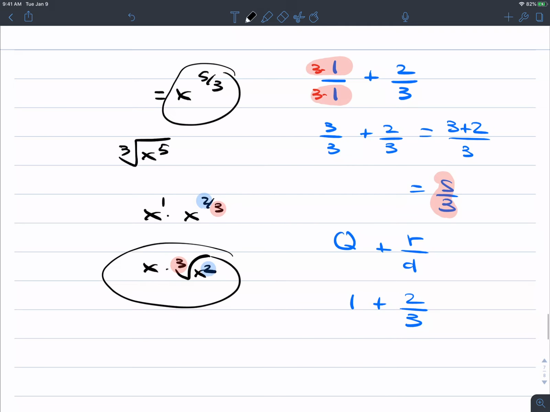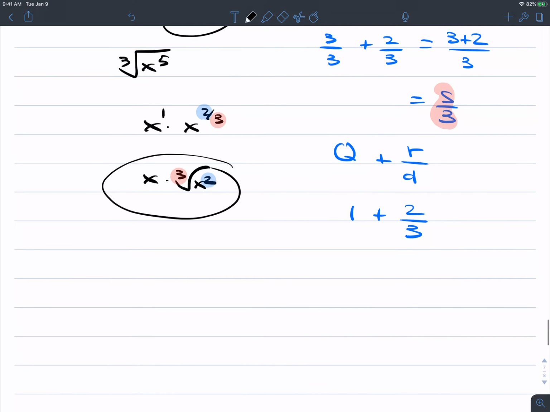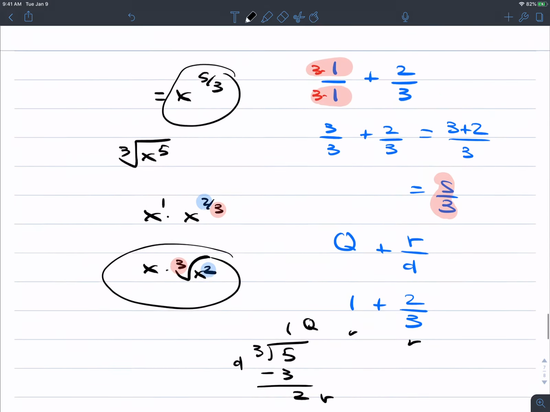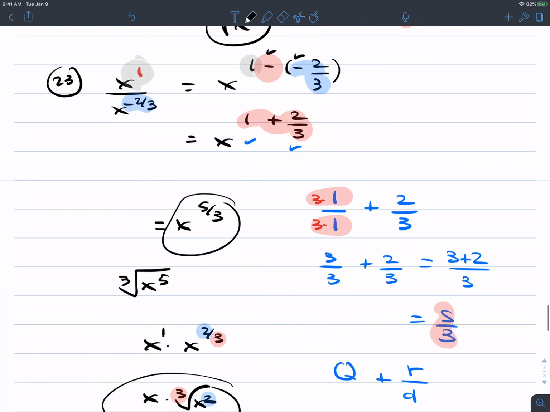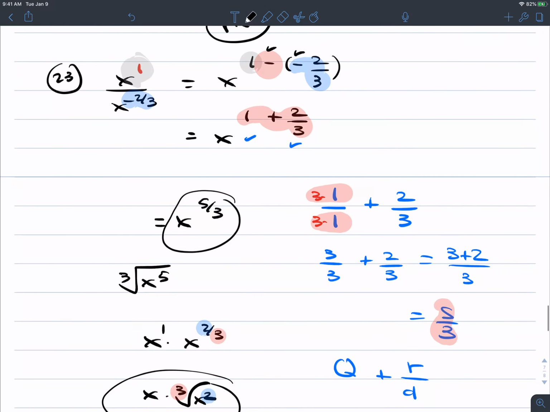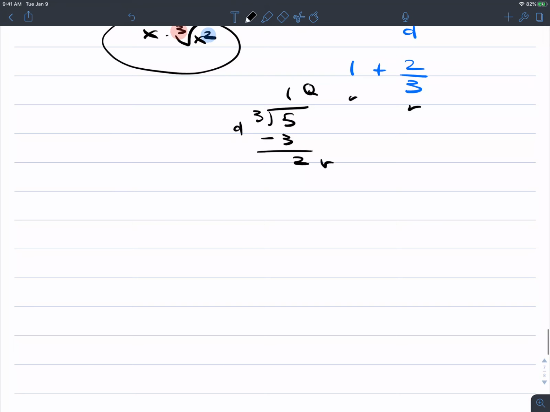And the mixed number, how do we get this mixed number? I think 3 goes into 5, right? Yeah. Goes into 1, so 1 times 3 is 3, subtract 2. Okay. Quotient, remainder, 1 and 2 thirds? Yes. Okay, we're okay. Just want to point out, I might be asleep, but I'm not that asleep, right?